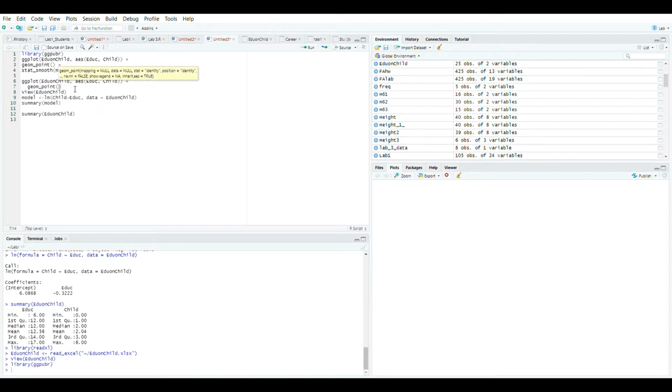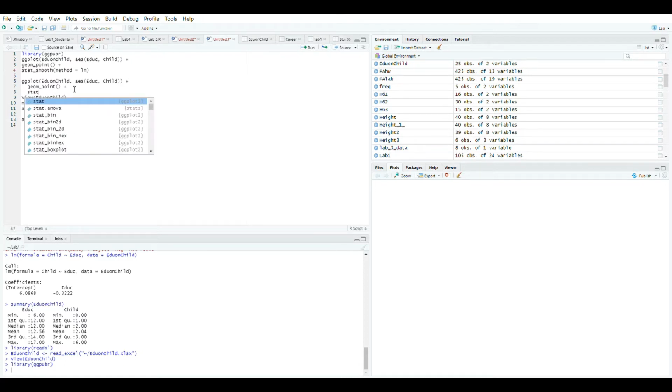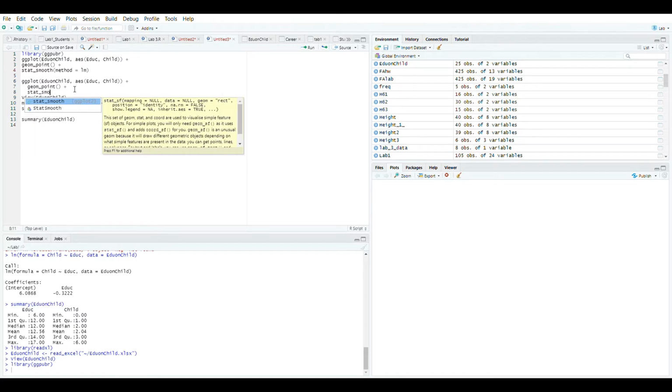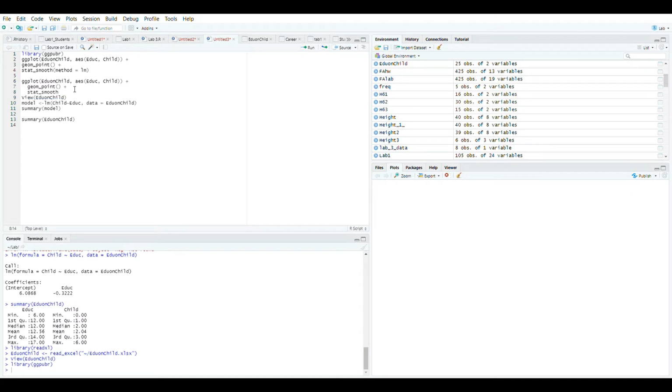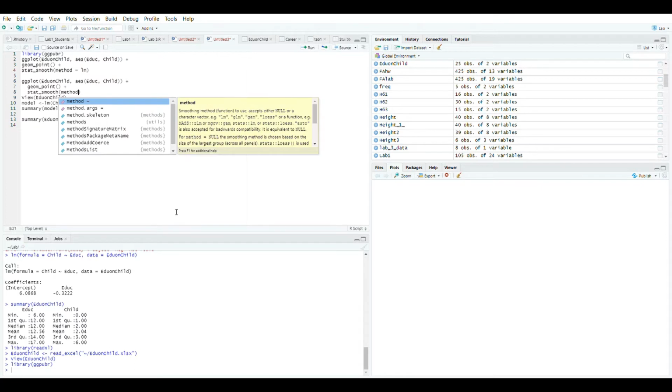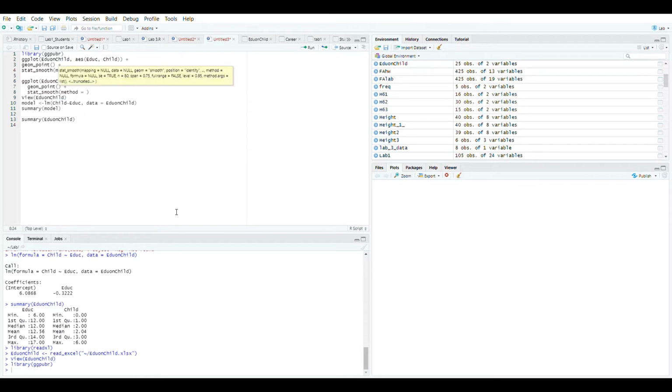You do not need to put anything inside those parentheses. Put another space, another plus. And down the next line, stat_smooth, and then method equals lm, linear model. And then take all of that syntax and hit run.